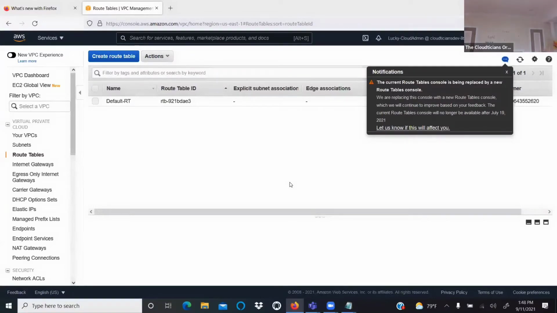The route table is the walkway that leads you to the kitchen, to the bathroom, and everything. The internet gateway is your electricity. When you move into a new apartment, what happens? Does it come with electricity nowadays? It doesn't come with electricity. You have to call the company to turn it on in your name. So the internet gateway is your electricity.